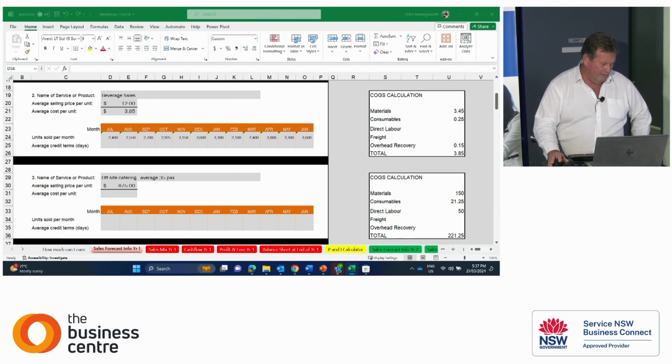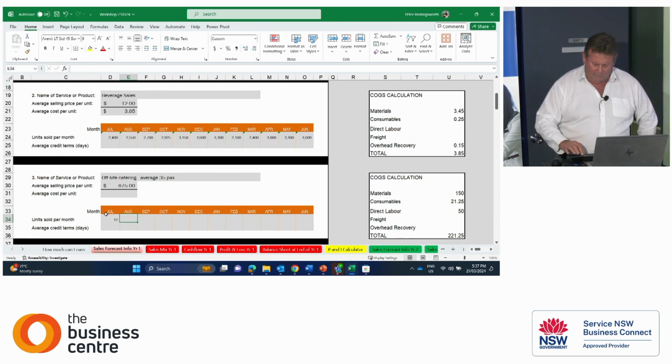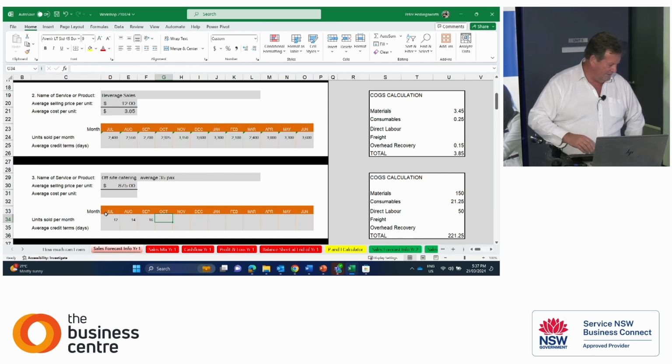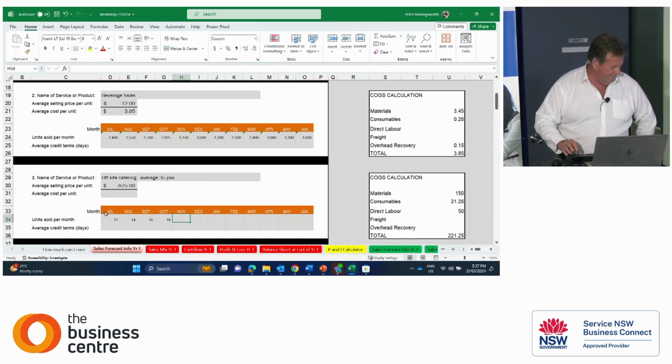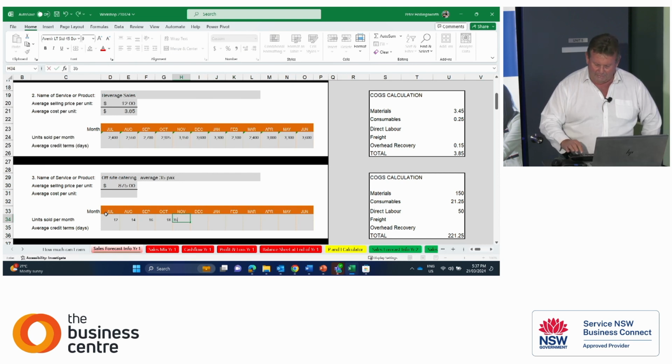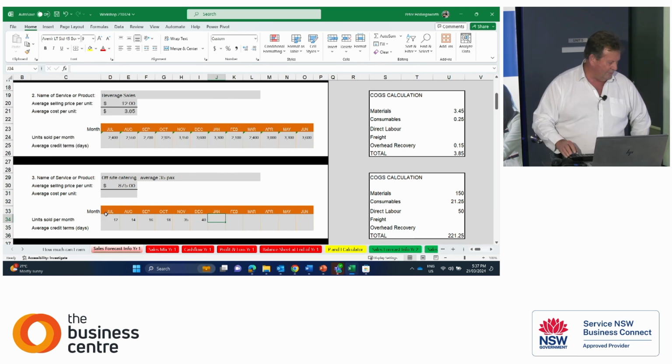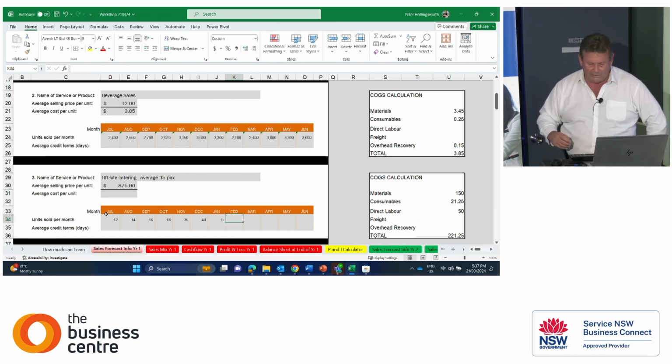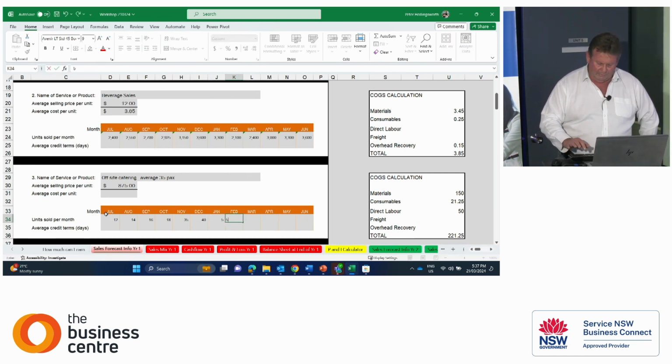So the last thing we need to do is put in some numbers here. And I'll just look at my notes. We might go with, say, a dozen a month, so 2 or 3 a week. And that might increase gradually through the year as our Facebook marketing grows and our reputation grows a little bit. We might do 18. Coming into November, December, it might get busy for Christmas. It might be a real big part of what we do, but everyone's on holidays in January, so not much going on there. Similarly, February is fairly slow. Then we get back up to some reasonable numbers.